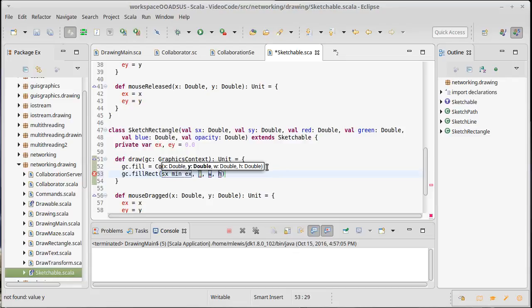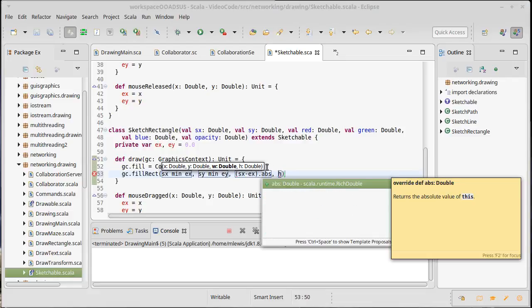So it'll be the minimum value of those two, and sy min ey for the y value. What about the width and the height? Well, those should be the difference between the two, except we don't know which one's smaller, so we need to take an absolute value. So this will be sx minus ex dot abs and sy minus ey dot abs.